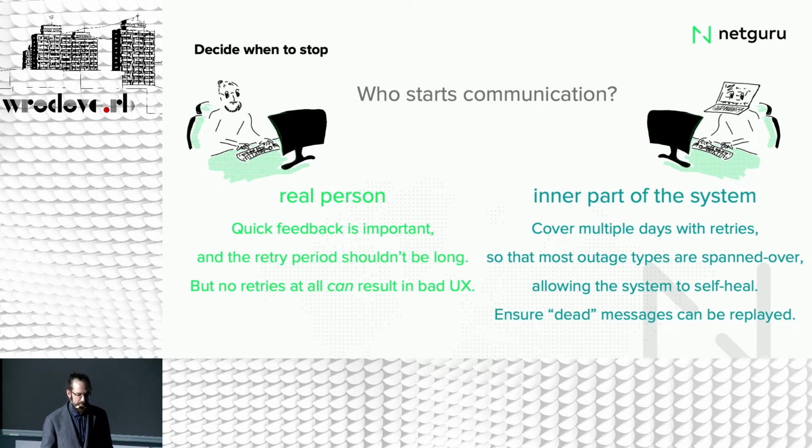Because I'm kind of impatient, so if I engage in the communication and after 5 or 15 seconds you don't give me an answer, I'm already so bored and annoyed that I will just smash my phone and not use your app. So if it's a human, user experience and giving feedback to the user is much more important than a long retry scheme, because the user has all the manual power to do manual retries as well.